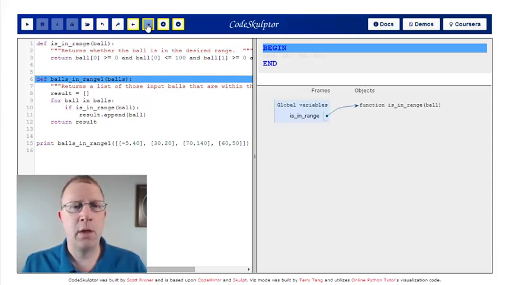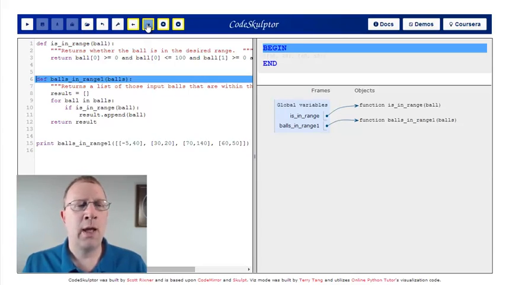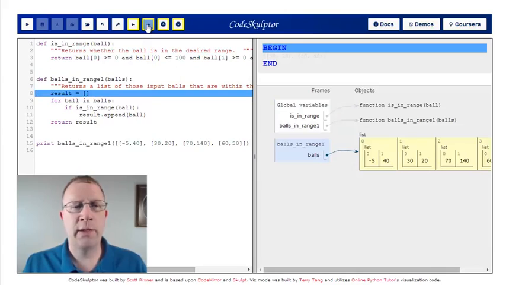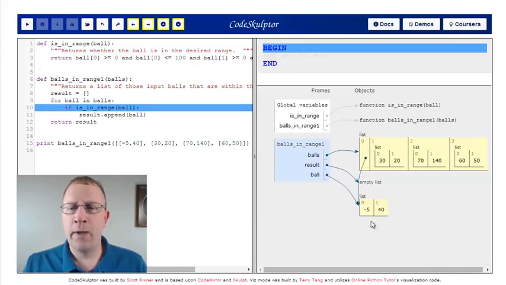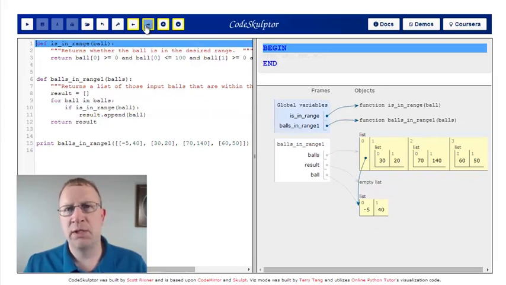Okay, so we define our functions and call here. We pass in our list and initialize our resulting list to be empty. And each time we're going to test this, right now this 0th element of our list, we're going to look at it and see if it's one that we actually want.